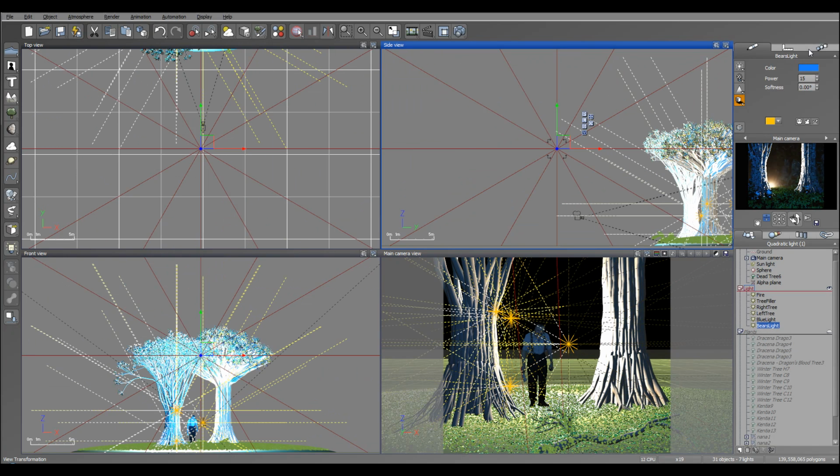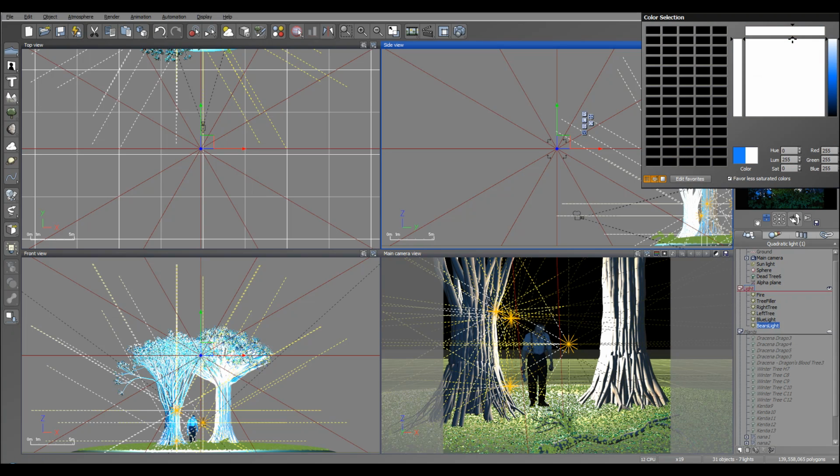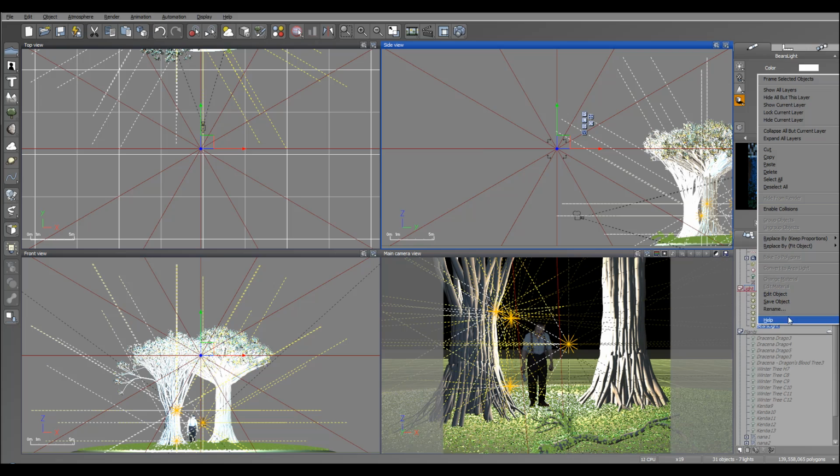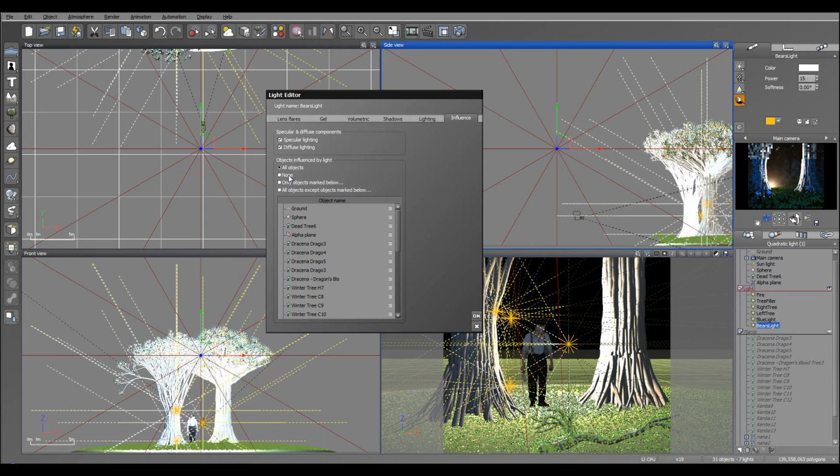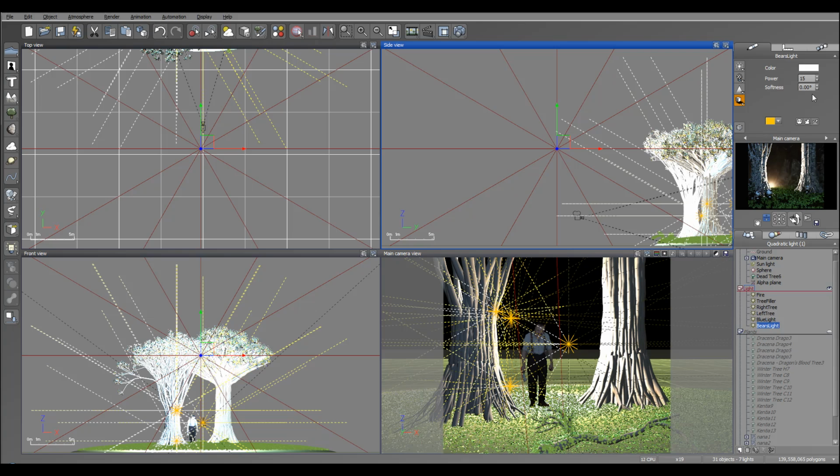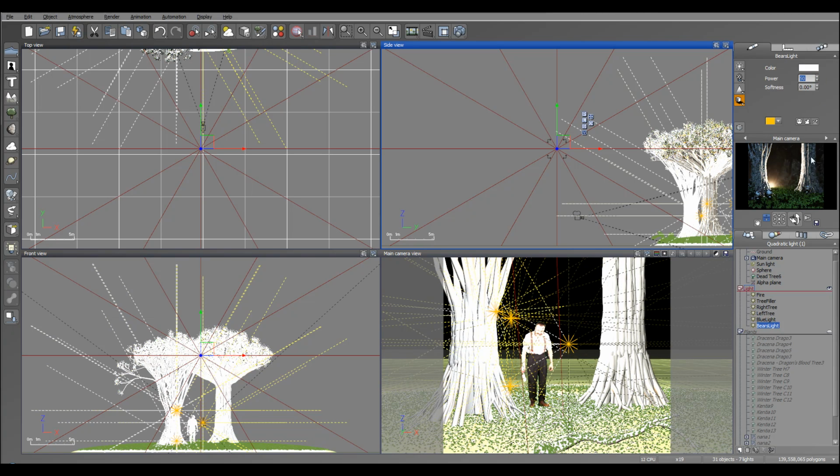This bear light will be affecting only those characters. So we'll go to edit, this object, none, only object marked below, and I'm just going to select none of the three of them. In this case, if I want to affect, this will bring lighting and affect just these characters.